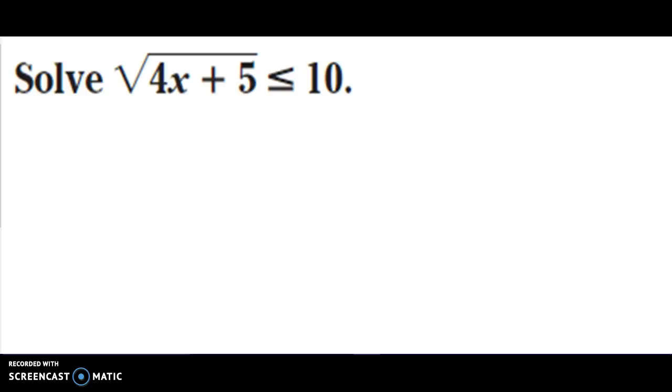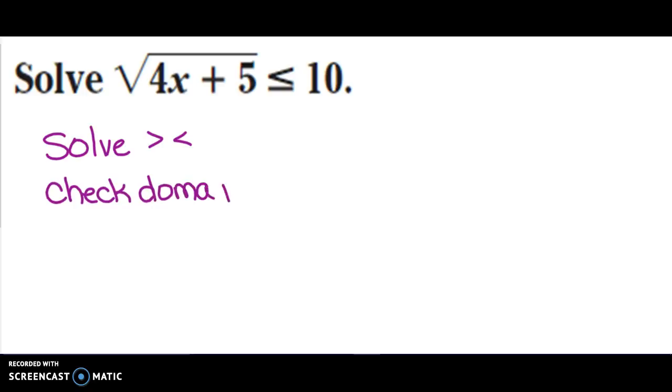You're just going to solve. Here's 3 steps. You're basically going to solve the inequality, okay? I like to do inequality like that. And then for any of these, you're going to go and check the domain, okay? And we'll see what we mean by that in a minute. And then we're going to go and test our intervals, whether we think we need it or not. Let's just test our intervals anyway.